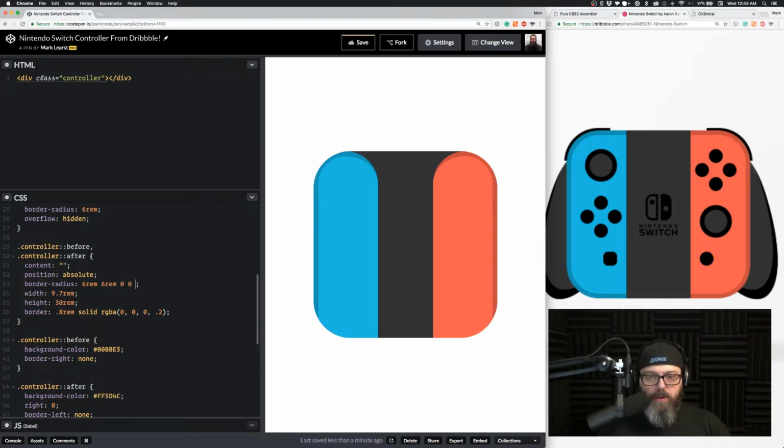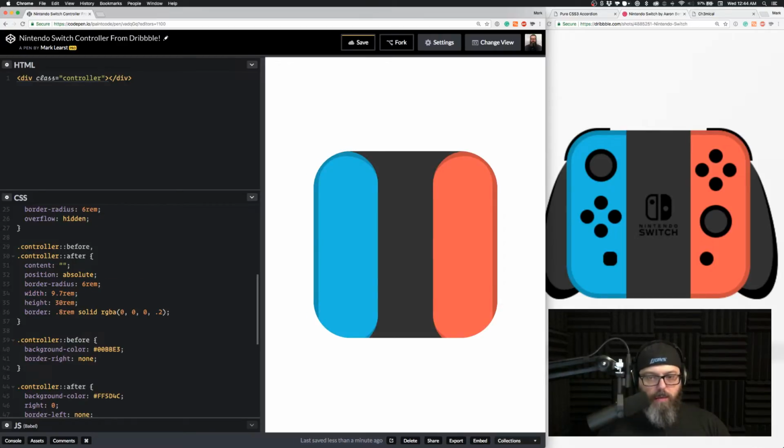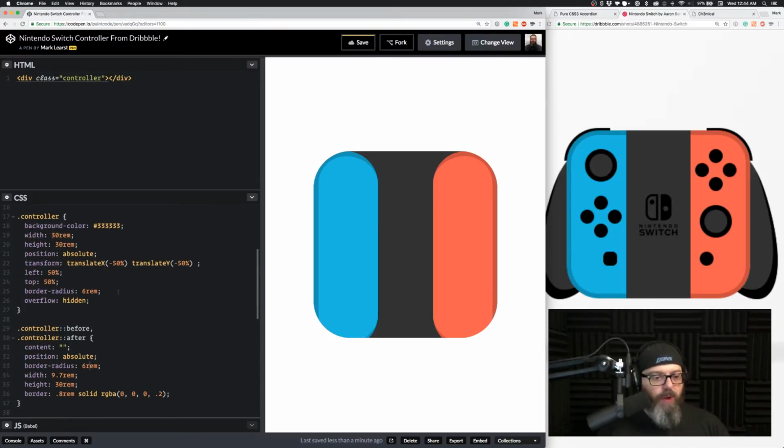I just want to see what happens here. All right, so we might have to do these. That looks like shit. It's that overflow hidden that's messing us up. You know what? We might not actually need that now.